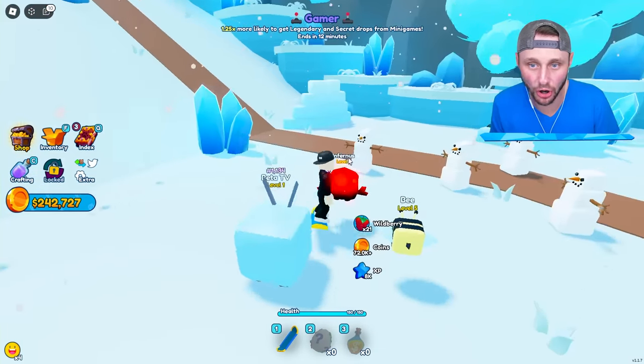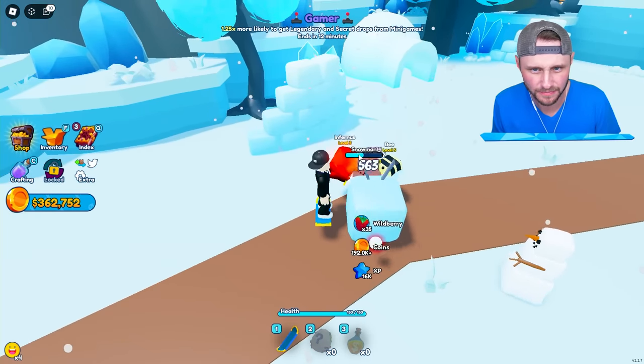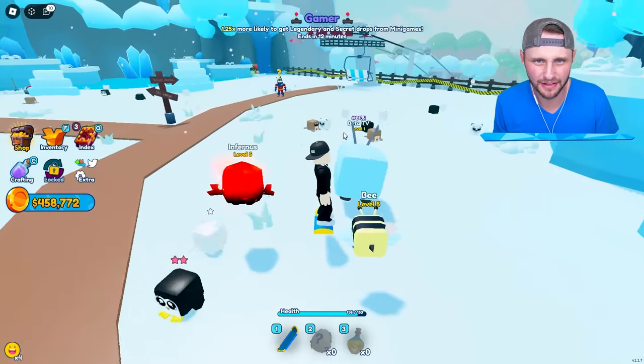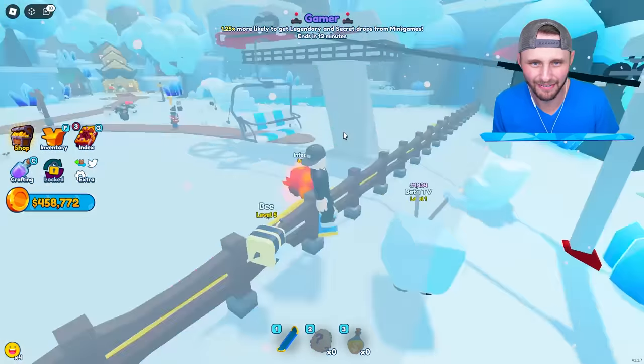I need to know. Oh, there's snowmen that we fight. Oh, gosh. Is there a snowman boss? No. They throw snowballs. How much money do you need to go to the next area? Let's see. We don't know. Wait, where's the next area?